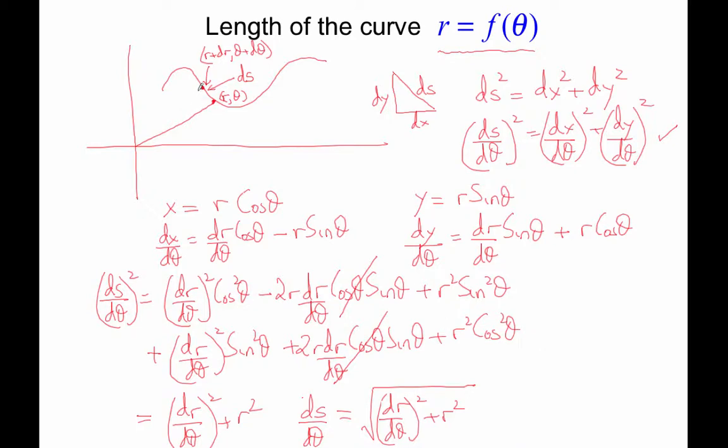Now, that was just this little bit of line over here, ds. If we want the total length s, all the little pieces have to be added up together, and that tells us that we have to integrate over theta from whatever starting point there is to whatever end point there is. And instead of ds by d theta, I'm now going to put the formula that we derived, the square root of (dr/d theta) squared plus r squared. And this is the formula which will tell us the length of the arc between theta 1 and theta 2. So if theta 1 is here and theta 2 is here, then we would integrate from this value of theta to that value of theta.